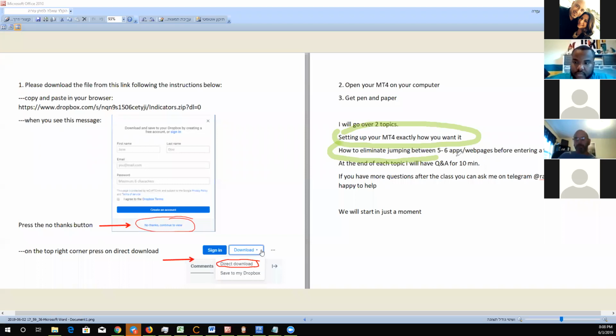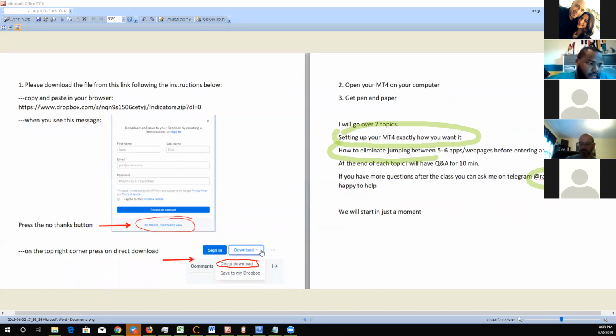Sometimes you just missed it. So I like to see everything on one screen. Now at the end of each topic, like I said before, I will have questions and I will answer each and every question. If you run out of time, because there is another Zoom around 9:30 that I know everybody wants to attend, you have my Telegram. My Telegram is pretty simple: my first and last name, Ronnie Ezra, and I'll be happy to help everyone, okay?